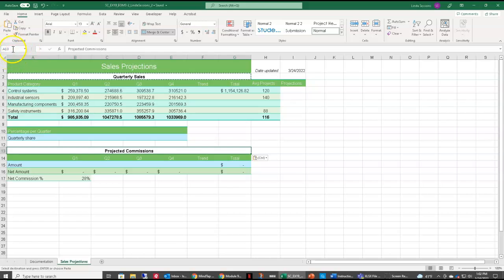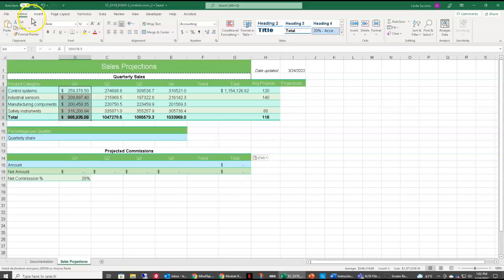Now I can come up here in my Name Box and I can just type in B4 colon B8 and then enter, and it's going to automatically select that range for me. So I've got the exact range it's asking me to do. And again, I'm going to come up here and copy from my Home tab.